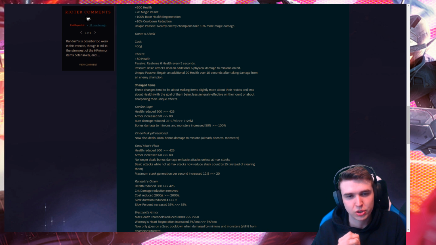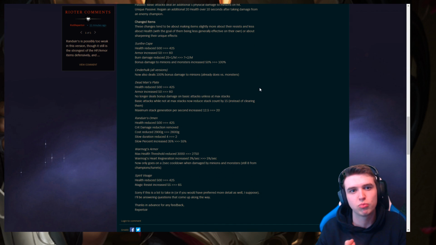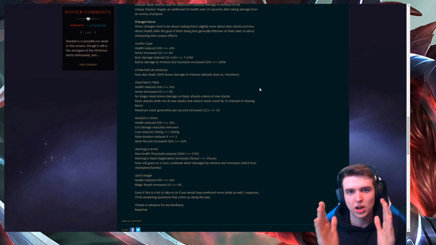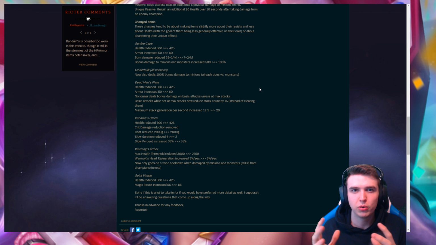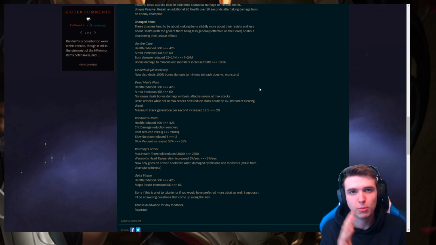But now we're going to be moving on to the changed items. So these are going to stay the same basically, but they're going to readjust the stats. What they're trying to do now is make you choose. The best way to explain this is that tank items currently have a very even split: if this is all of the stats, half of it is going to be health and half of it is going to be armor or magic resist, right? What they're trying to do is get away from the health, which is really good against everything, and specialize the items into either armor or magic resist.